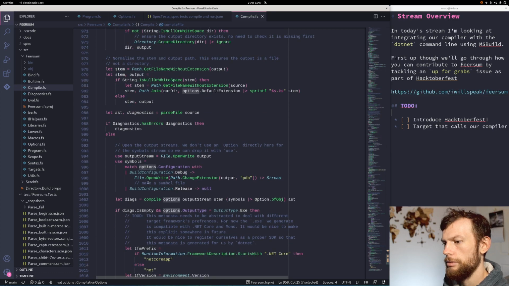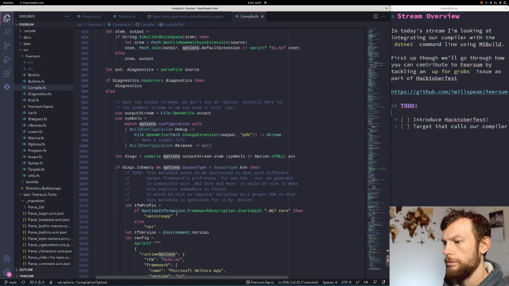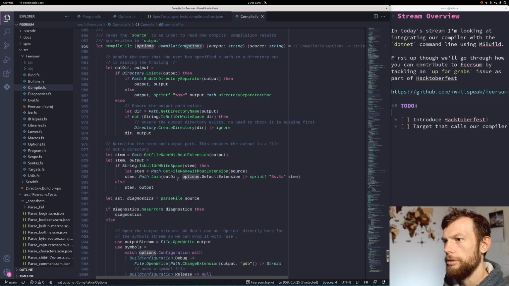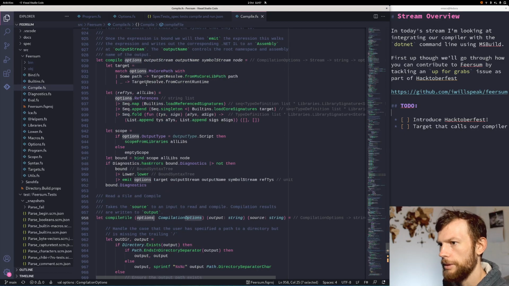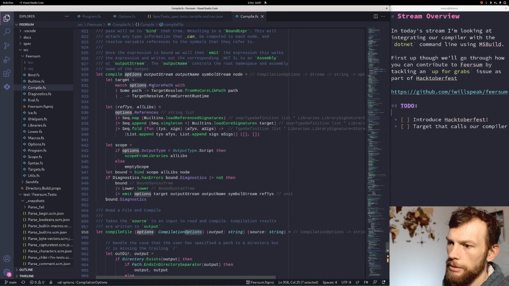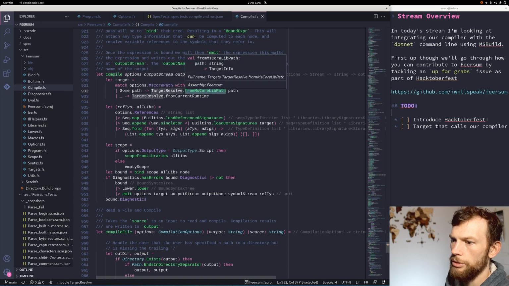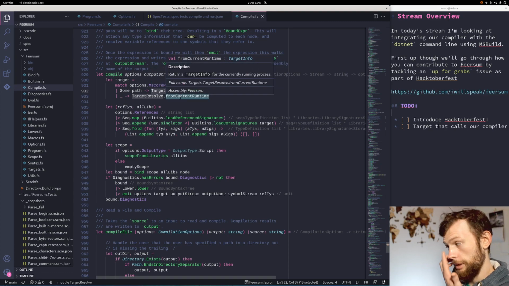Oh no, it's in the main compile. This is compile file. That's why I'm getting confused and can't find it. We look at the MS core path. If we were given one, then we create this target info from it. Otherwise, we use the current runtime.